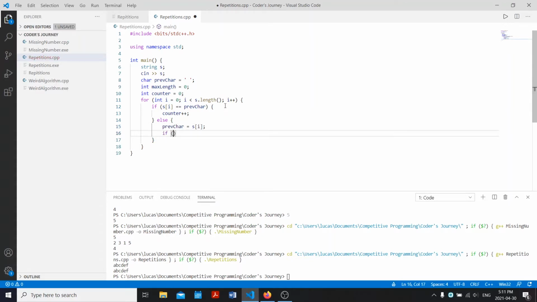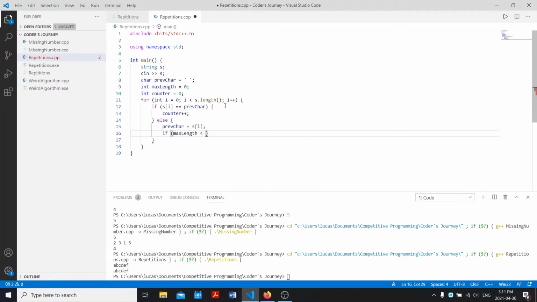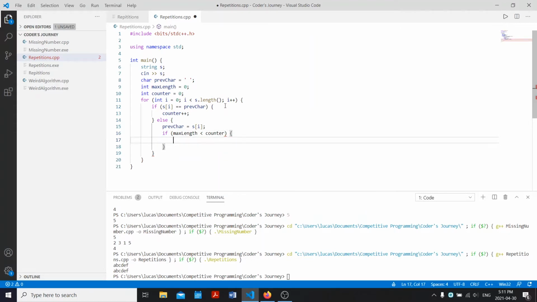And also if max length is smaller than counter, then we let max length equal to counter. And also our counter resets to 1 for the one character that we store, since when we set our previous character to the current character, that counts as the 1.